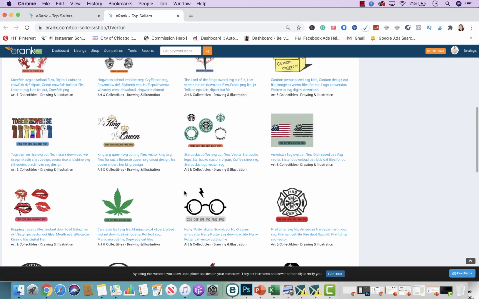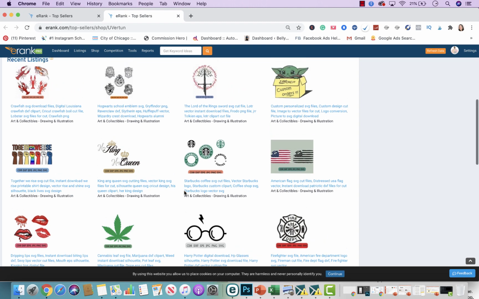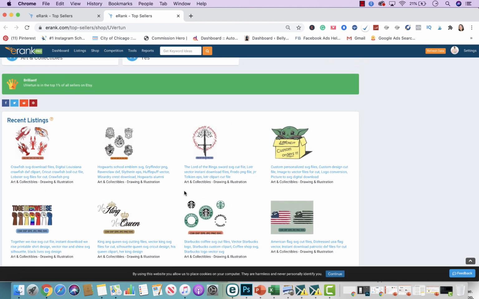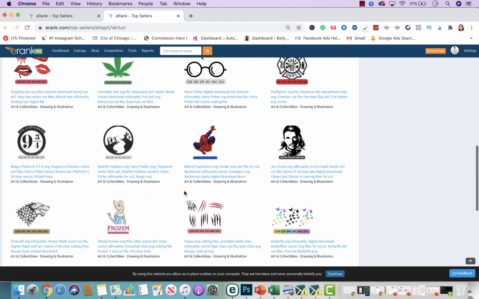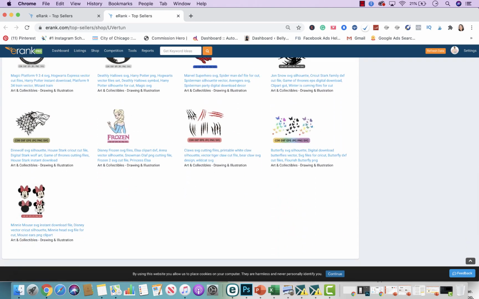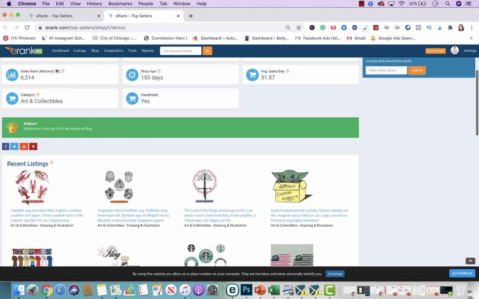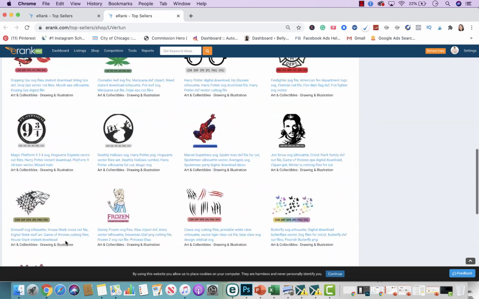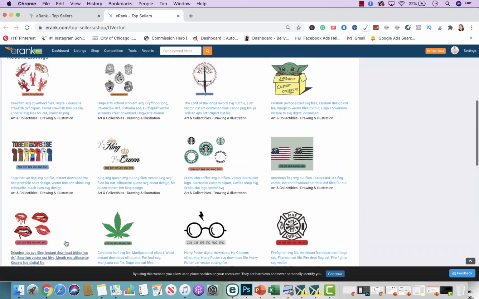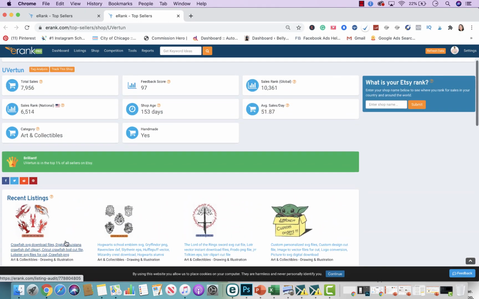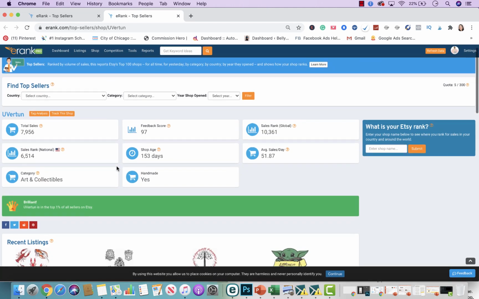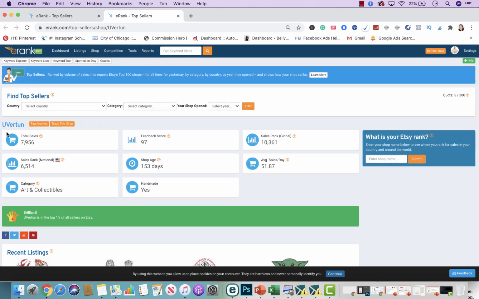I'm not going to say that every store that you'll see here is selling things that they should sell, right? You're occasionally going to find someone that sells Disney items. I don't know if the store is authorized or not to sell it. I can't speak for them. But sometimes you'll see people that might have a little bit more sales because they're selling stuff that honestly they're not supposed to sell if they don't have licensing rights for it. And if you want to check out the store, all you click is right here on their name.